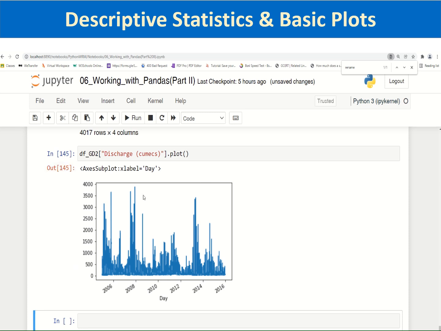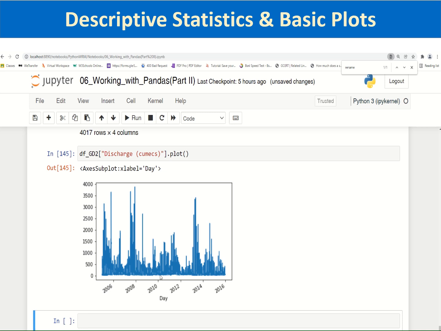Even though we don't know the location of this site, we can get a rough idea that 2008 and 2013 were good years, whereas 2012 was a dry year. 2013 was a very good year.